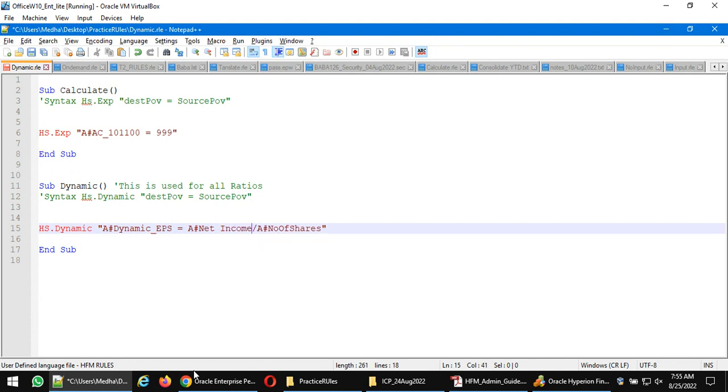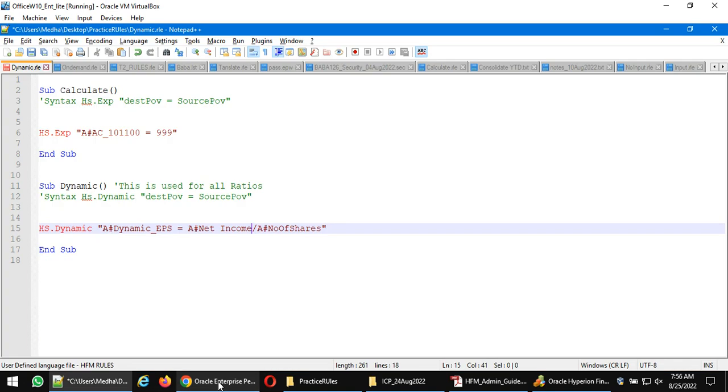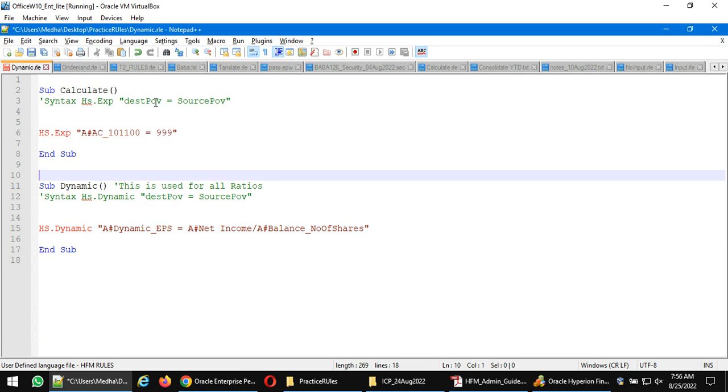Is there a space between net income? Net income space on the net income space on, yes. Now and balance underscore number of shares. So here BALANCE balance underscore number of shares. Is my formula correct? Earnings per share is equal to net profit divided by number of shares, right.